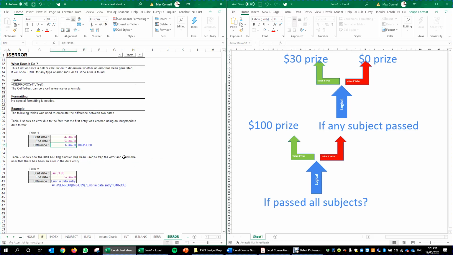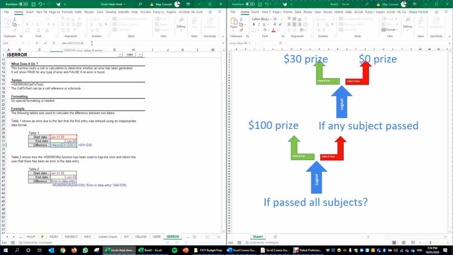So what we can do is protect against potential issues if someone's going in and pasting the data or our system comes out with funny values. What we can do is put a little formula called IFERROR wrapped around our existing function. So the first thing is what the value is. So just leave your formula as it is like that. And then the second thing you have to do is say what value you want in there if you do get an error.